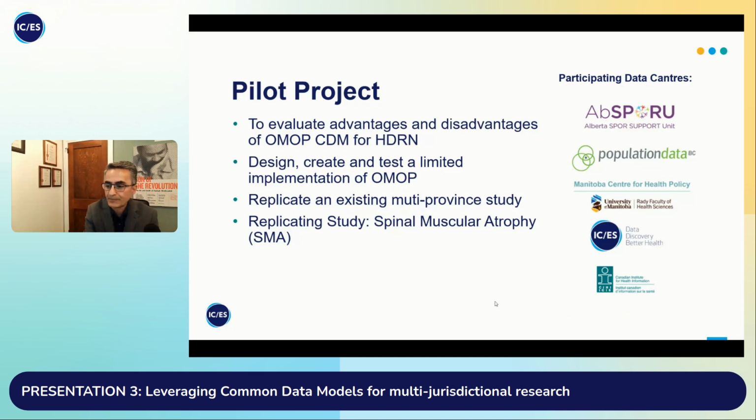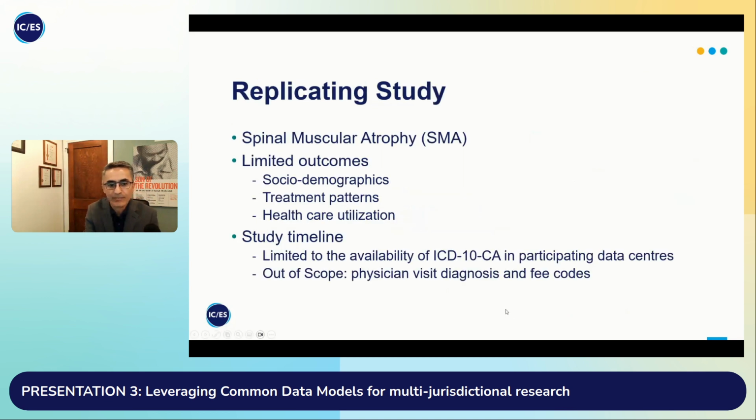Next slide, please. The reason that we chose this is because it was easy to replicate, and also it is very limited, and we wanted to be able to fit it into our pilot study in a very short time.